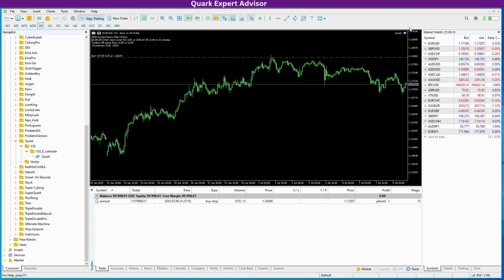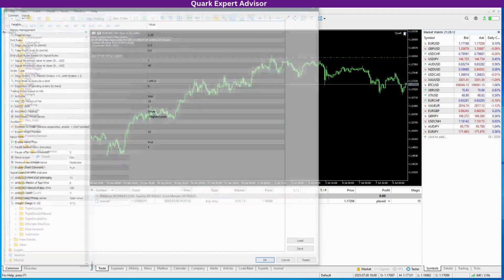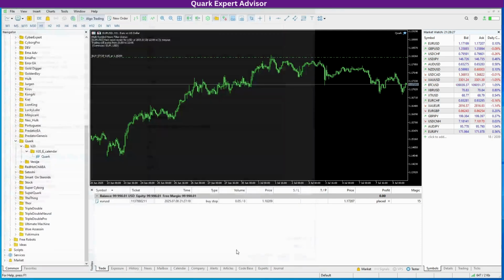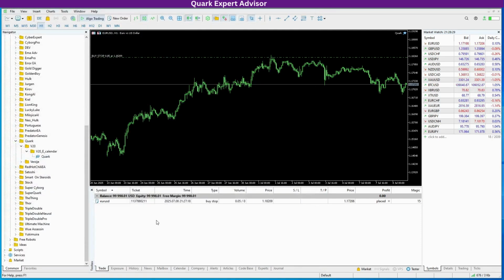So let's use the robot on more symbols or forex pairs at the same time. I prepared some list here. Let's insert and let's check what's going on.